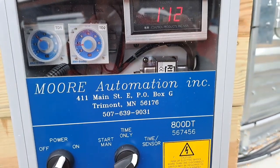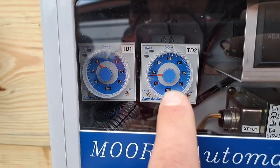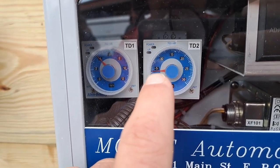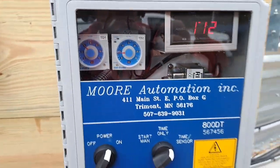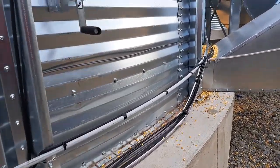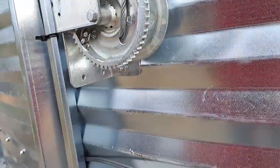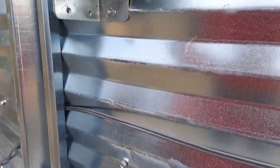It blinked to 112 degrees and you can see the little red light came on saying it reached temperature. Our burner shut off and now our timer went from dry time to cool time. Our cool time is set to about 4 minutes — no reason to have it more than 5 minutes, 3 minutes is about enough. As soon as that timer is up, the fan will shut off and we'll be ready to dump the batch. Fan shut off — time to drop that winch. We're going to drop the corn and then load it up and put another batch in.